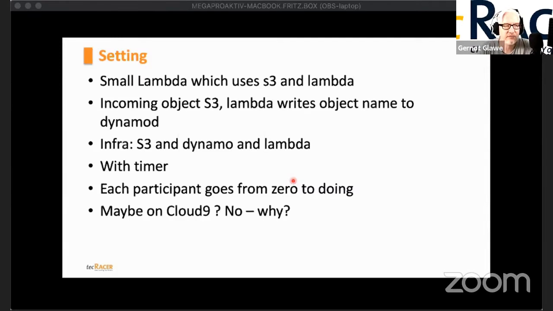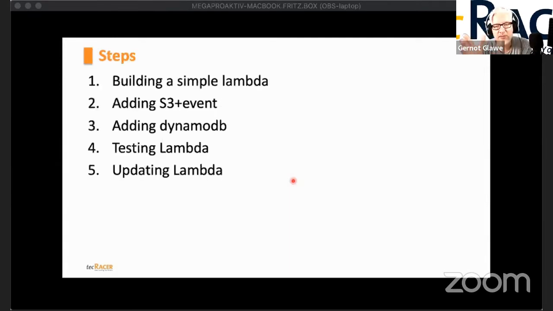So these steps would roughly be, maybe Marco's a little bit different there. We build a simple Lambda with the framework. Then we add S3 and events, and then DynamoDB, a little bit of testing, a little bit of updating, because with testing and updating we will see that there are huge differences between the frameworks.